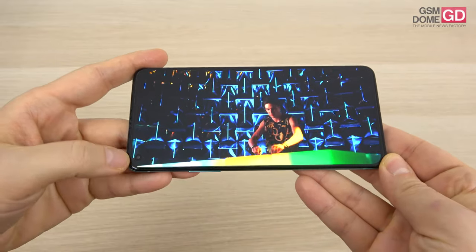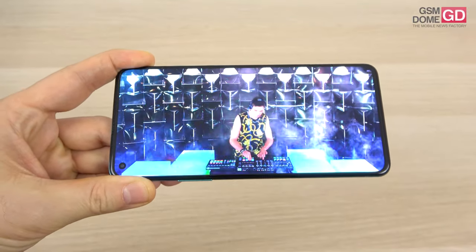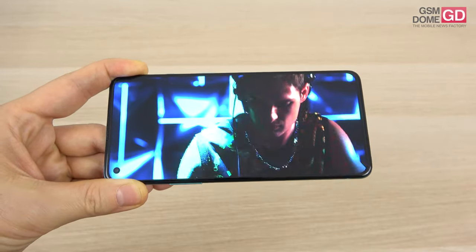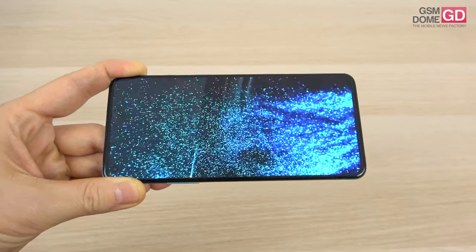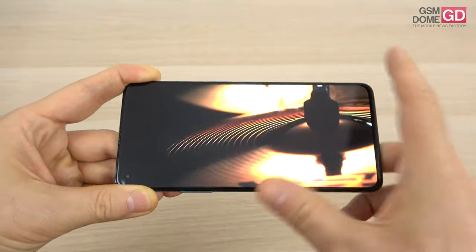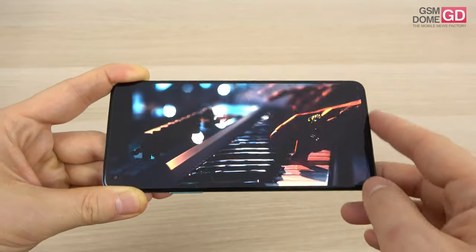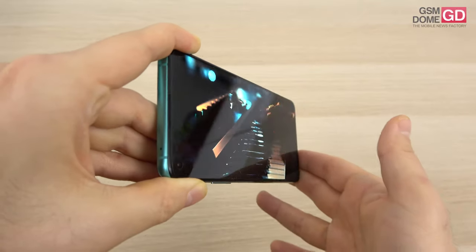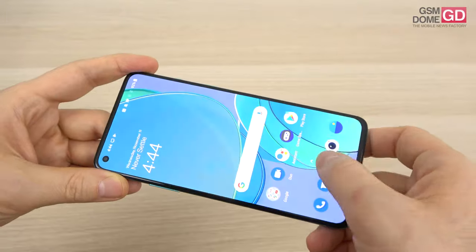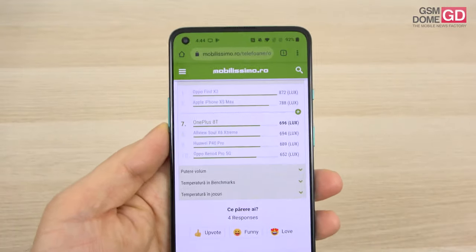There's a punch hole for the selfie camera, which is actually pretty small and doesn't bother me one bit. This screen is very bright — it was pretty hard to tweak it for filming. It's got excellently vivid colors and a wide array of colors. The contrast was excellent in sunlight, and the edges are rather small with narrow bezels — even the chin is almost non-existent compared to other phones. Wide view angles, nothing to complain about, and the pixel arrangement is of the Pentile Matrix variety.